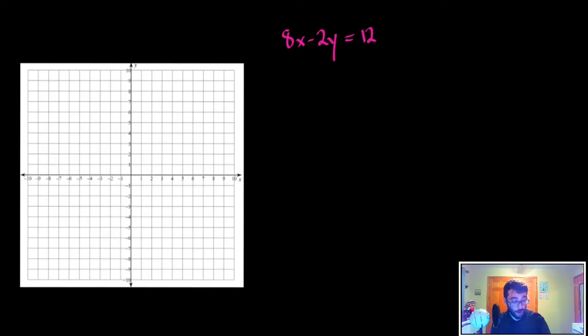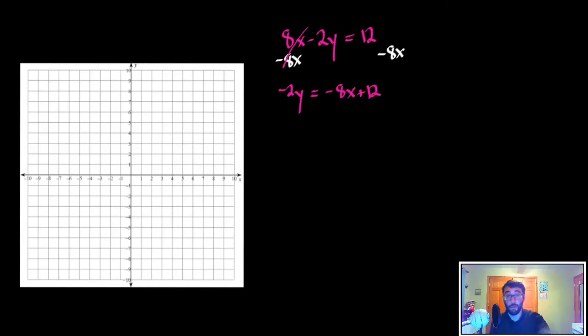So to solve for y, I want to move everything that is not y onto the other side of the equation. So I'm going to subtract 8x from each side. I'm going to subtract 8x from each side, so that's going to become, well, those cancel. -2y is equal to, now these are not like terms, so I can't combine them, so you can have it as 12 minus 8x, but I'm going to rearrange it to fit our format a little bit more, okay?